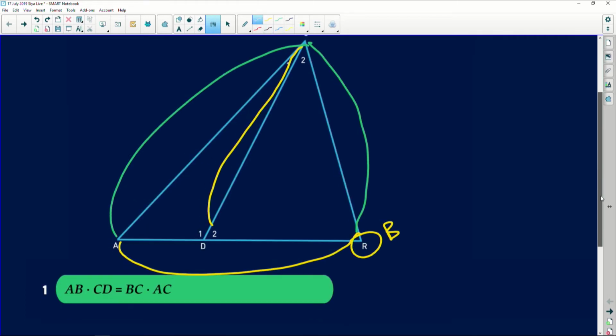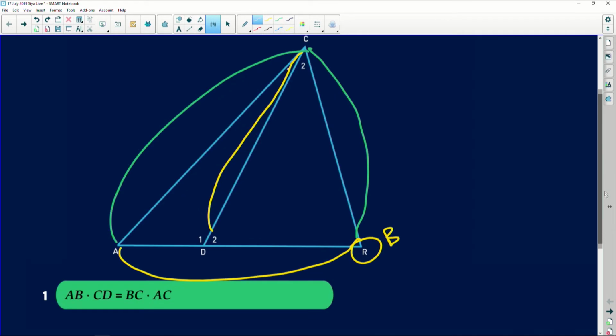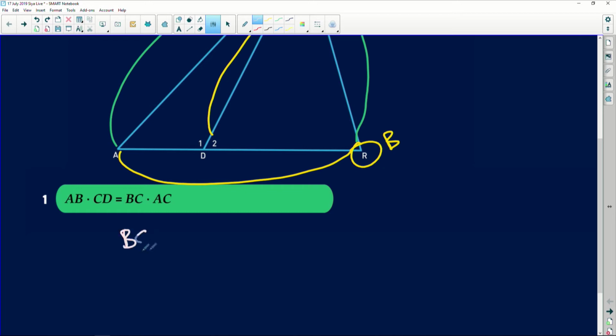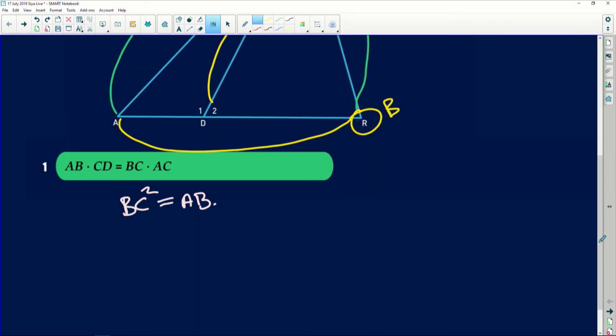Now let's get to actually solving this. First let's look at what we are given up there. We are given that BC squared is equal to AB multiplied by BD. As soon as I say BC squared, I am talking about two triangles that are similar to each other, that are sharing one side, or have a common side. The common side here will be BC. There are two triangles which both have BC. That's where we get that from.